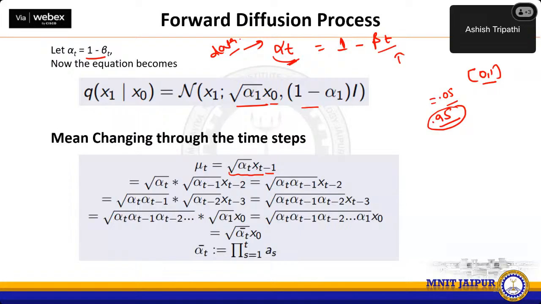Again, if you keep on retrieving it, if you apply some kind of mathematical induction, what will happen here? I'm replacing this alpha t with alpha t minus 1 in this, so this will become like this. And again, if you replace alpha of t minus 1 with alpha of t minus 2, we'll get the equation like this. I think this is a quite simple mathematical equation, if you just keep on changing it.